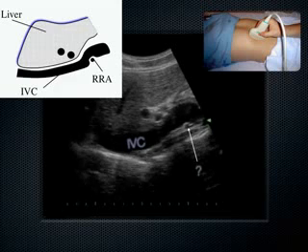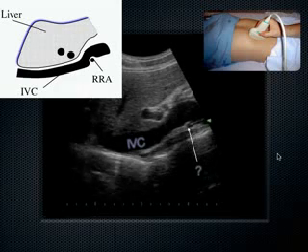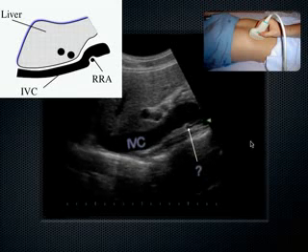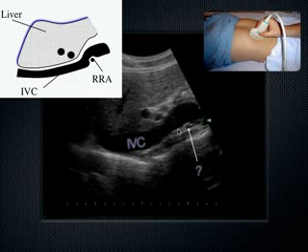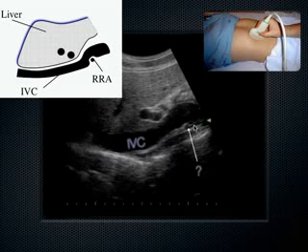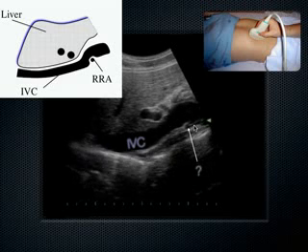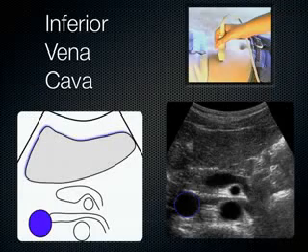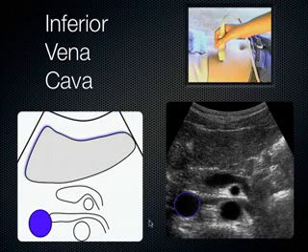So that's a right renal artery. And it makes sense because it's coming from the left side of the body to get over to the right side of the body. And the way it does that, it has to go behind the IVC, which is why we see it kind of pooching into the IVC here. I see it on every patient. Jumps off the screen. And that way you know what level, if you're at the level of the renals or not. Okay. One more time with the anatomy then.